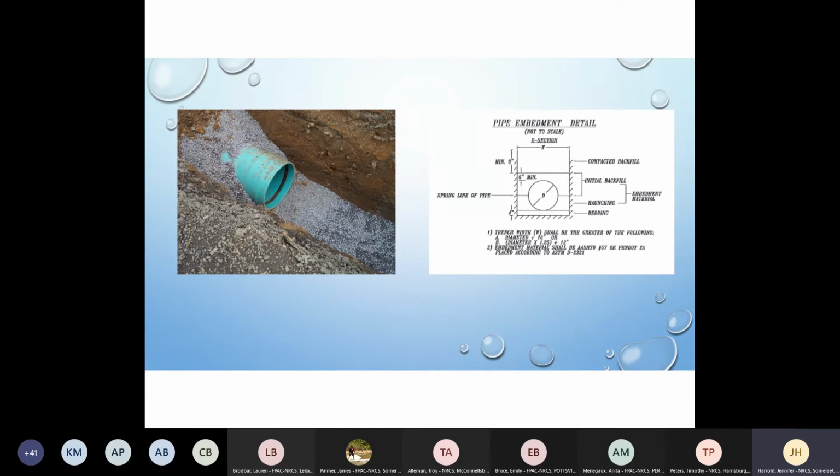We put this pipe bedding detail in our structures or design packages. This is protecting the pipe as traffic travels. If there's travel over the pipeline, you want to make sure your pipe is bedded below the pipe and around it to the spring line to protect it, because it's going to deflect if there's traffic over it. And with the embedment material, it protects the pipe.